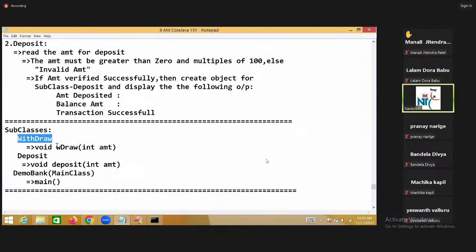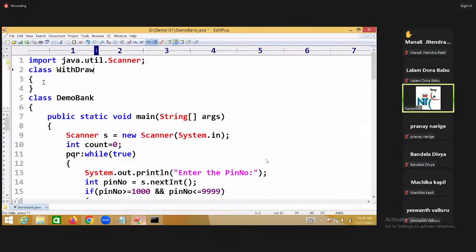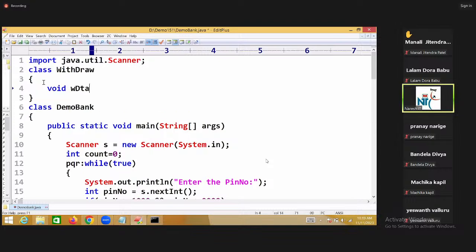I only gave a method here known as wdraw, and only the parameter. So inside this we have one method known as wdraw, with int amount.